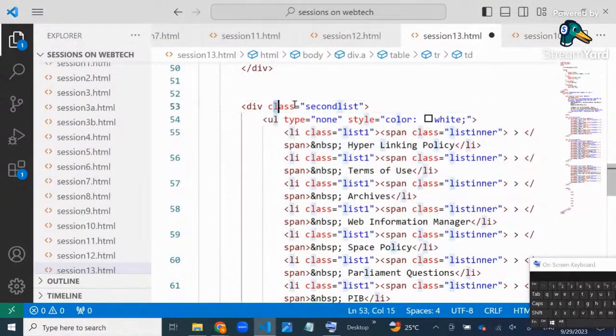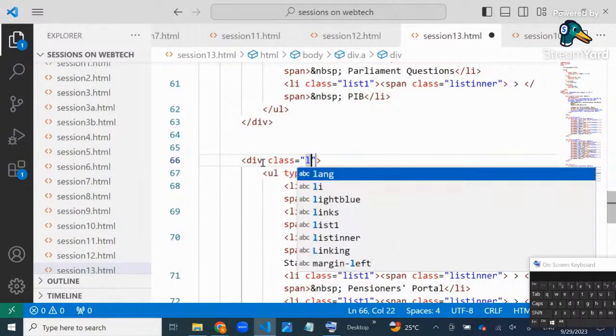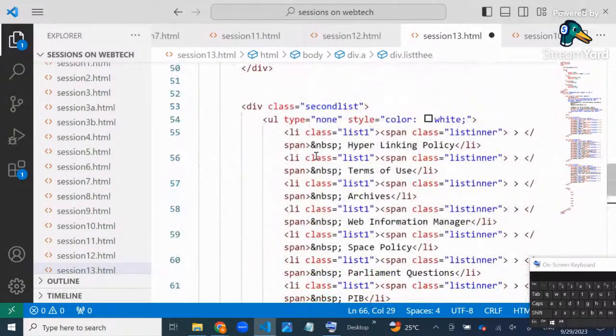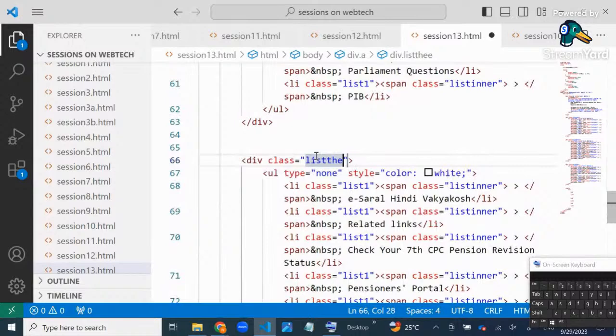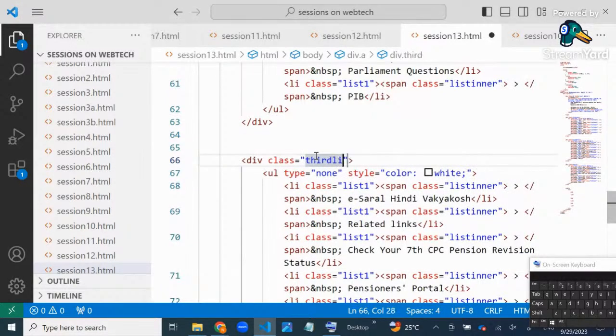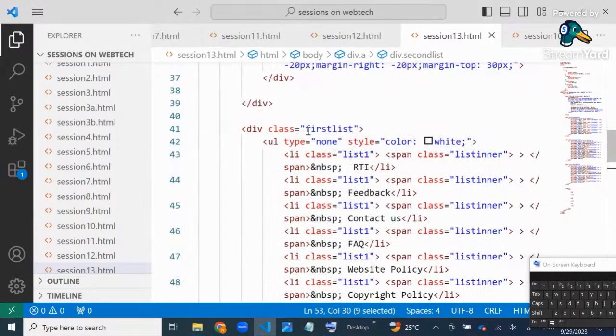So where is it? I have given a class, but I have not given a class for the third list, so I will give it list 3. I will say third list. So third list, second list, and first list.